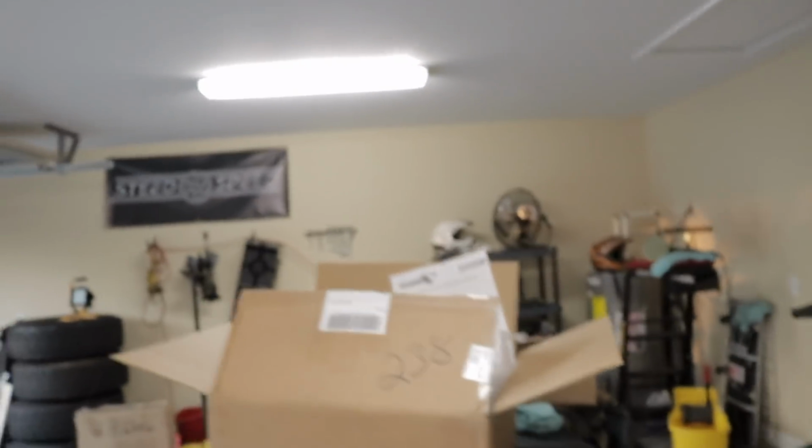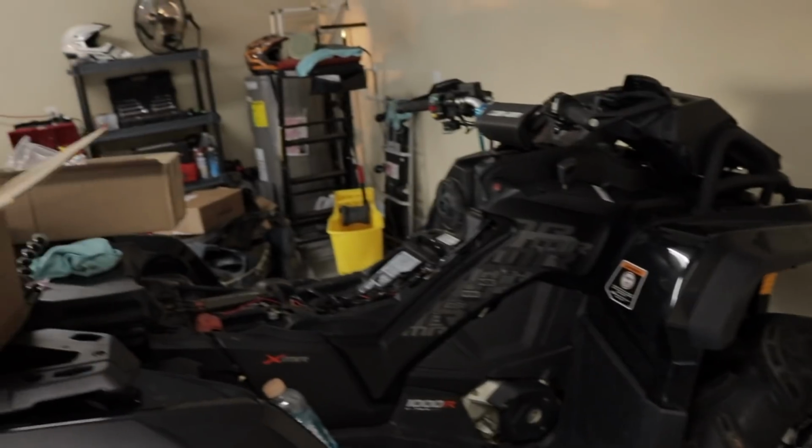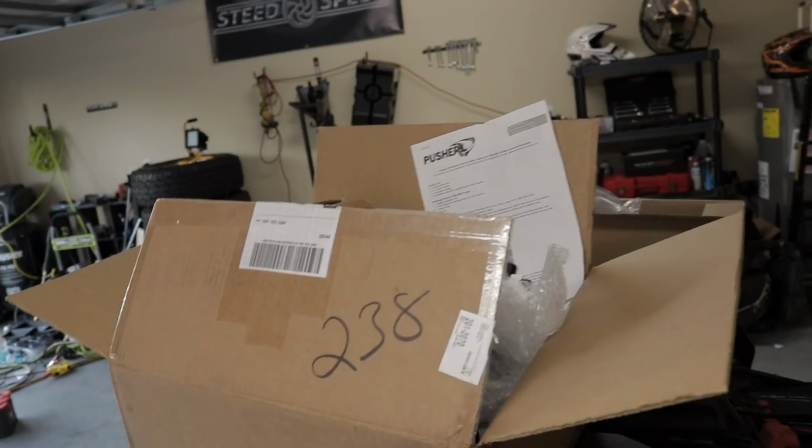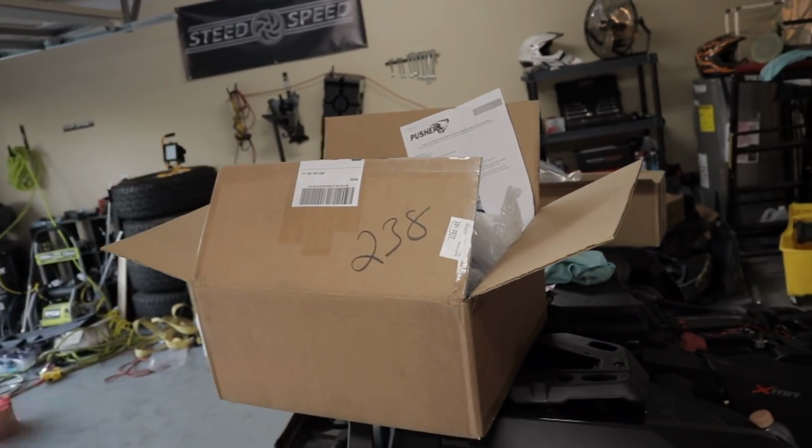We will get to the fun stuff, the installs, the checking on the second gen, the fixing the CANAM. We still got to fix this with the clutches. I have a snorkel kit hopefully on its way, and the brand new pusher system. We should be the first truck to have this system. It's a brand new design that they made. I am very excited about it and blessed to be having the opportunity to install it on 12 valve and show you guys and share the awesome engineering that went into this pusher intake.